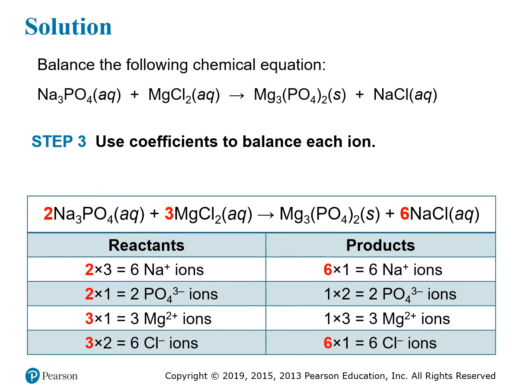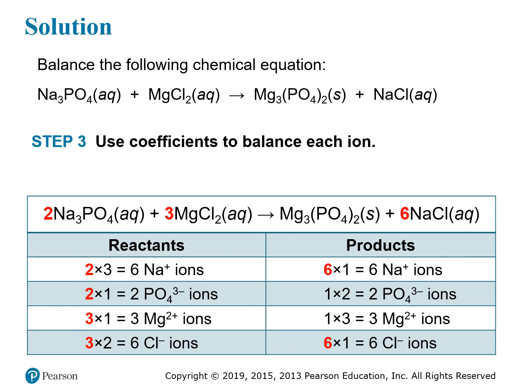That brings us to step 3, which is to use coefficients to balance the equation. Again, we can't change the formulas because the formulas are set by the type of substances involved in the reaction. We can't go around changing subscripts in the individual formulas. The only thing we can do is put a number in front, which indicates that we're taking a certain number of each of those units or molecules. Mathematically, that means we're multiplying by that number.